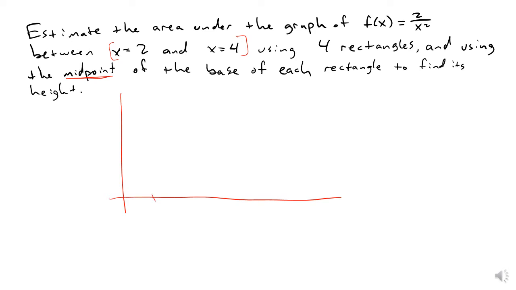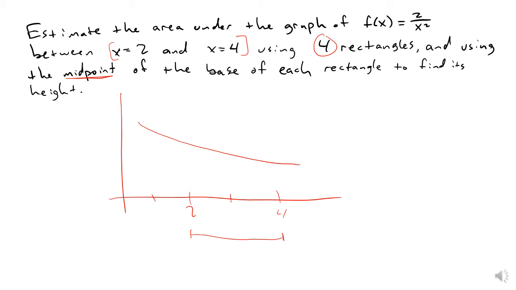We'll go 1, 2, 3, 4. And the graph does something like this over this interval. It's decreasing over this interval, but it's not decreasing in a straight line. Again, if you go to that zoomed out version of it, you can see it has a curve to it. Now, we're looking at this function between 2 and 4. And the first thing we need to look at is how many rectangles we need. We're going to estimate the area using 4 rectangles. So we need to think about how we're going to get 4 rectangles out of this interval. This interval from 2 to 4 is where we're focusing.